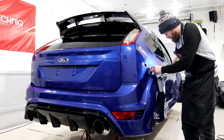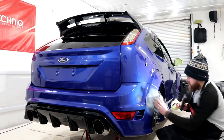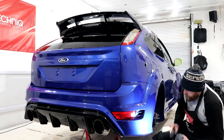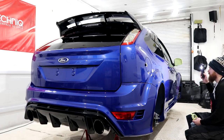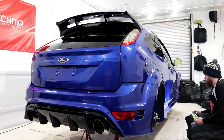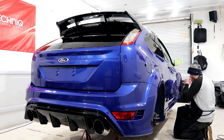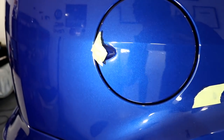Now that the two-stage compounding process has been initially finished, and I do this with every car before moving to the refinement, I turn the lights off in the unit and inspect all areas of paintwork to make sure that there are no defects or missed areas left behind. I will go around the vehicle with a bit of 3M tape and mark any problematic areas. I will then grab the specific polishing tool to treat those areas and give them a bit more attention to make sure that all feasible defects are properly removed.